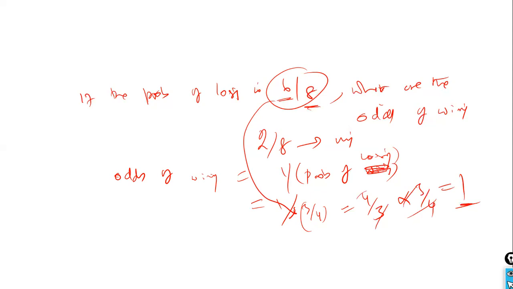The odds of winning when the probability of losing is 6 out of 8 is 1. இங்க கொடுக்கும்போது probabilityல கொடுத்துக்கிறோம். The probability of losing 6 out of 8, which is nothing but 3 out of 4, gives odds of 1. This means என்னது? The odds of winning are 1 to 1, which is the same as 1:1 odds ratio, or a 50% probability of winning. 1:1, right? So there is a 50% chance of winning. You can say that way also. Got it? So probably I will give you some more assignments. You can work on it so that you'll be able to understand clearly.